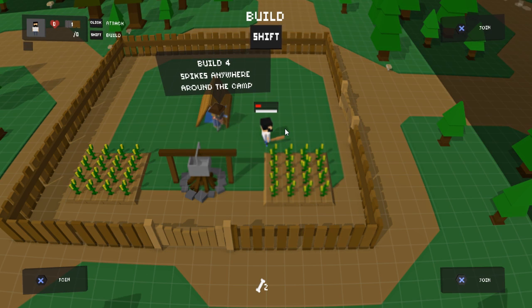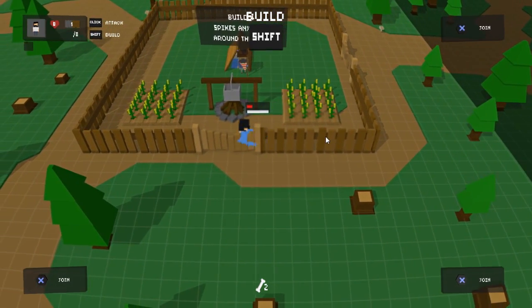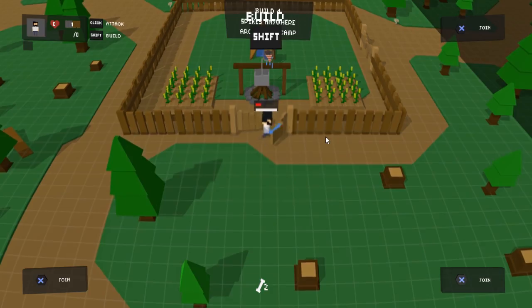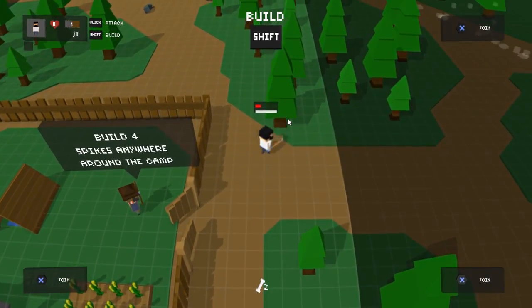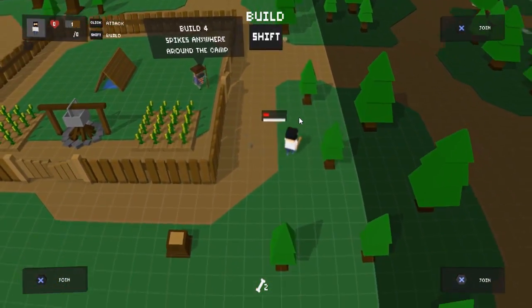Wait, what? Build four spikes anywhere around the camp. You got it, boss. Oh. You already had a door. Whoops. Let me just get rid of this one for you. Ouch. Nah, it doesn't seem like I can do that. Oh, that's one durable mushroom, too. I'm just gonna say that now.